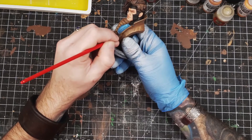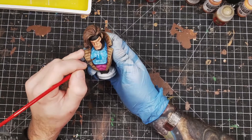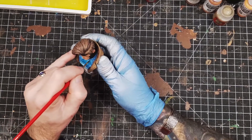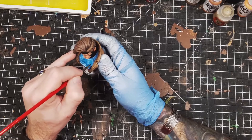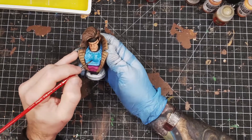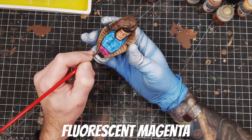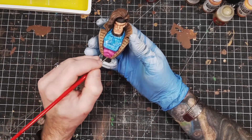It was an interesting experiment as to how versatile a single color can be, depending on how you're using it and what you're using it next to. And if anyone is curious, this is a 3D print — I'll put the link into the description below so you can go and download it. It was a really nice model. It was not pre-supported, but it was super easy to throw some supports on there and print it off no problem.